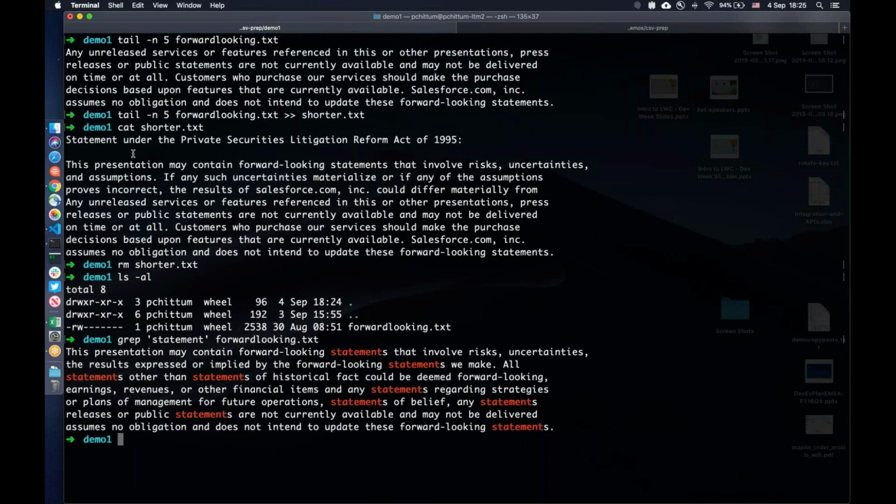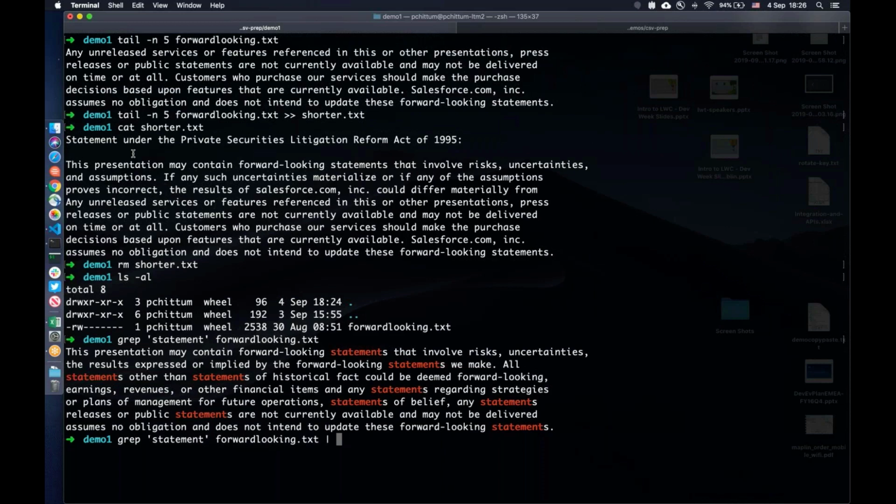Now, in addition to that, maybe I want to take this a step further, and I'm tired of statements. Maybe I want to make these something else. So I'm going to pipe. Remember, the pipe symbol passes the output from the one command, and then it passes it into the next command. And it's really important to reiterate here, all of these things that are being output to the console are just sitting around in memory. They only get written to the file system when and if I tell it to.